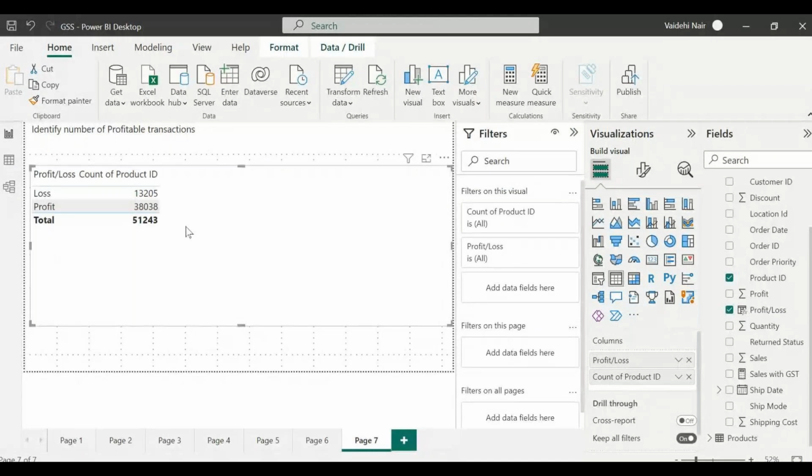And make sure your total should be 5143, because that is the total number of transactions. Yeah, 5143. Correct. So always keep an eye on the total. Okay. So I'll show you the formula. Quickly make a note of it, everyone.